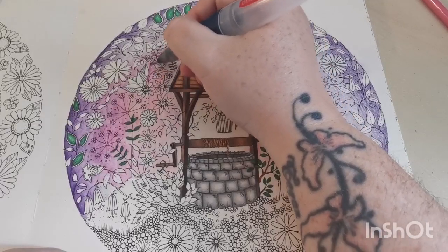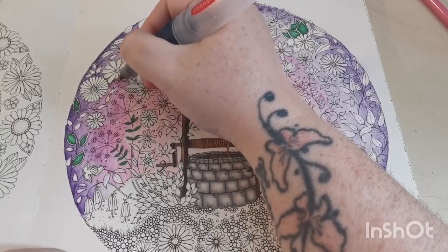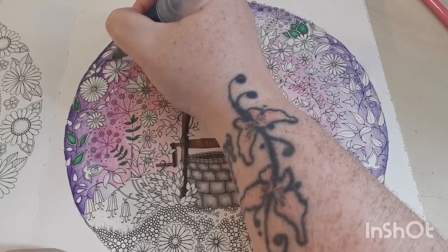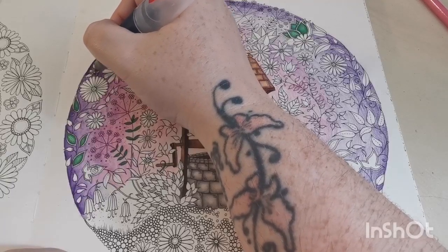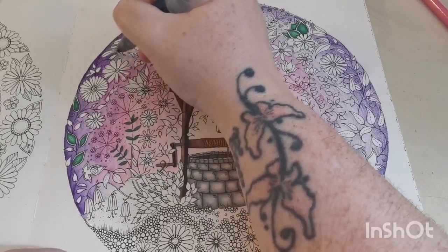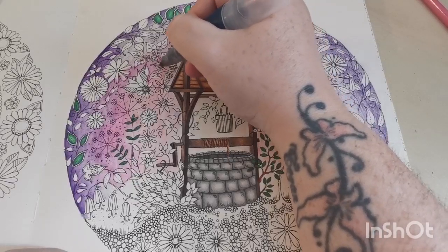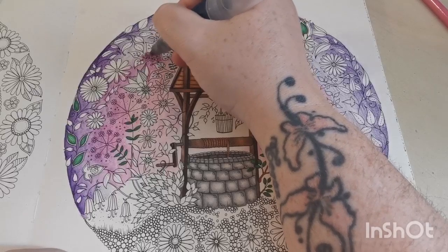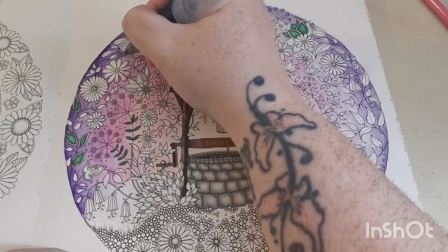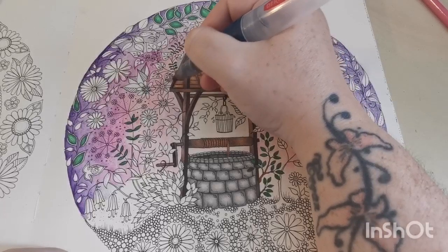It's not really going to bother me too much if I go over things, because I'm actually thinking of doing dark purples, dark pinks, and a navy blue, and throwing some of those colours in here on the flowers and leaves, and then with a pop of turquoise. My absolute favourite colour combination. So I think we might do that. Might even throw in a bit of black as well to give it a bit more of a mysterious kind of look to it. I think that'll be quite cool.